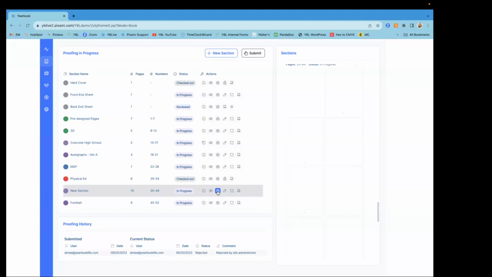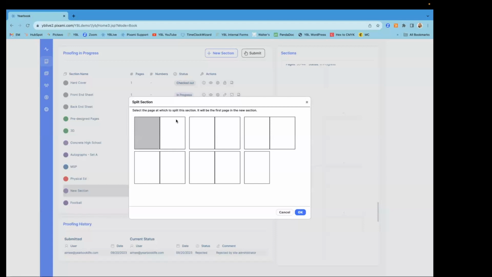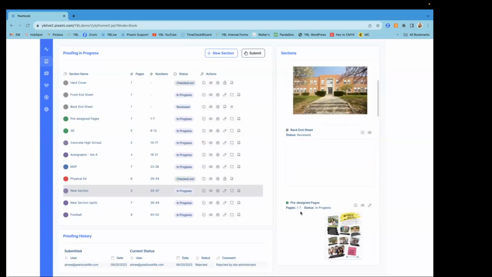We also have the option to split the section. Keep in mind that only one person can be in a section at a time. So if you have a group working on your pages and perhaps two people want to work on this section, what you can do is split it and perhaps have them work on the first 5 pages, and then the other user can be working on the other pages, something to that effect. If you need to split it, it will tell you right here, where do you want to split the section? This is going to be the first page of your new section. You can select it. You'll see the little yellow, and then we're going to click OK.